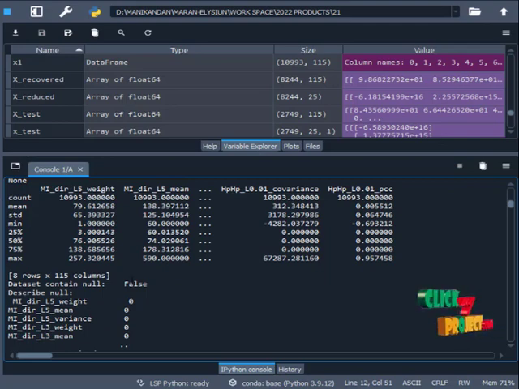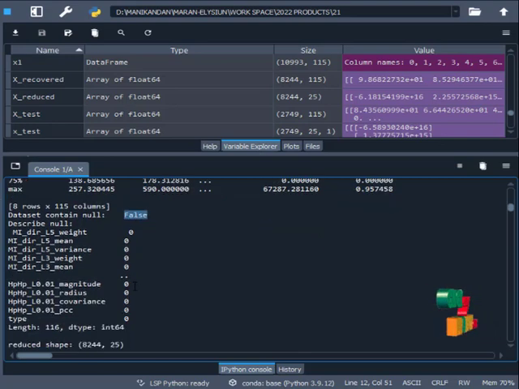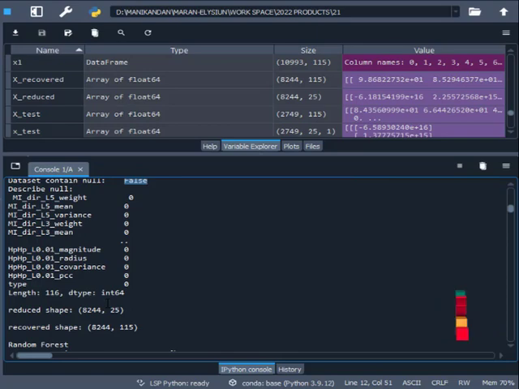So this is our second module, the pre-processing module. In pre-processing I am going to handle the missing values. While checking the missing values it shows the result is false. After that I have to check the individual columns and it shows 0 for every column. Then I am going to choose the independent variable and dependent variable. The independent variable is considered as the input and the dependent variable is considered as our target value or output value. After that I have to split our x into x train and x test, and y into y train and y test. So that was the third module.